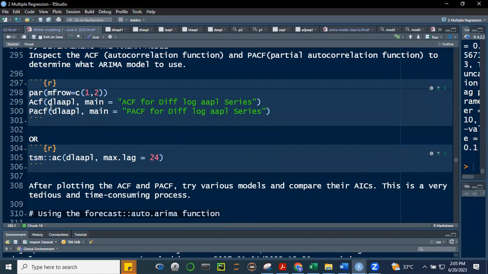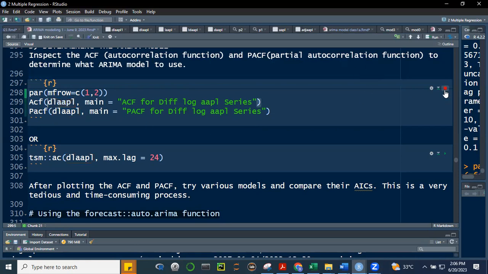Alright, so take note here, ang ginagamit natin model yung ang pinaplot natin yung difference log AAPL. So this is the log returns, di ba? And can we model that? Yes, because that's stationary, no? Sabi natin dapat stationary yung data series natin. So I'll now use the ACF and the PACF function. Ito, ACF, difference log AAPL, and then we give it a name, and then dito din PACF.